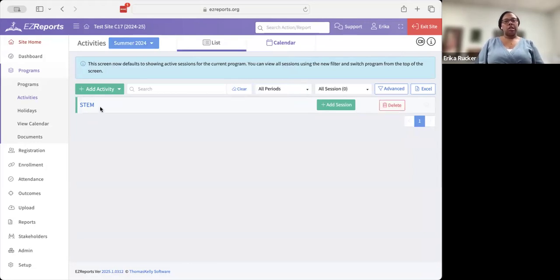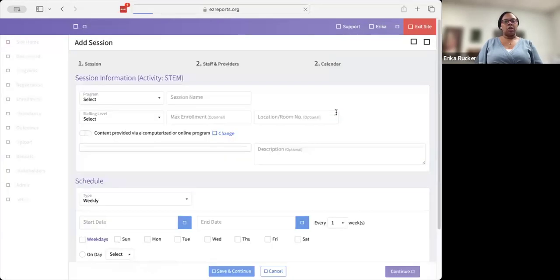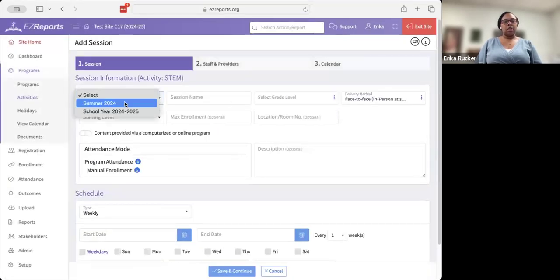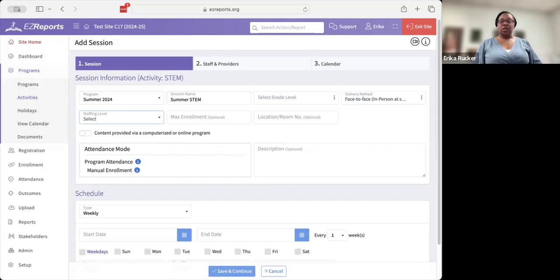So if I'm going to create a STEM session, I'm going to go to add session. I'm going to say this is a summer activity, and I'm going to call it something general. I don't want to recreate the wheel, so I'm going to call it summer STEAM, because you might have five different activities that you do within STEAM, but if they are all lumped under STEAM, then that's fine. So you might use three different curriculums that are all STEAM, then that's all STEAM. They're going to go in the same block of time. If you do robotics, that could be characterized as STEAM.